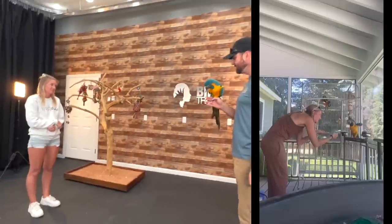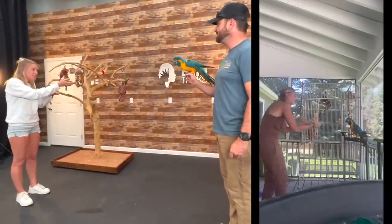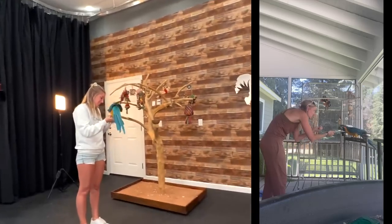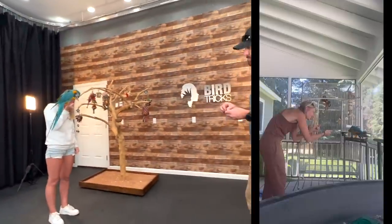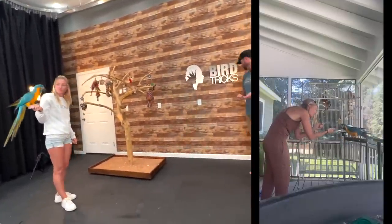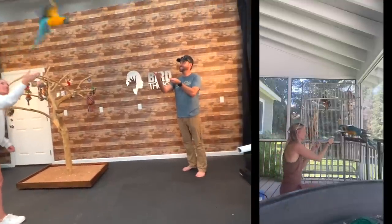Now, I'm not saying that this is the tactic you have to use, but in some circumstances, when you just cannot get that bird to take that first flight, you start here. And some people's starting points look different than others. I would love for them to all look amazing and all be where the bird chooses to fly, but that's just not the case in a lot of especially older birds.